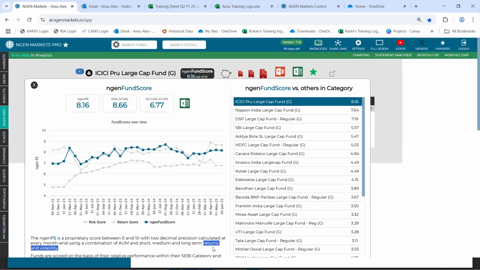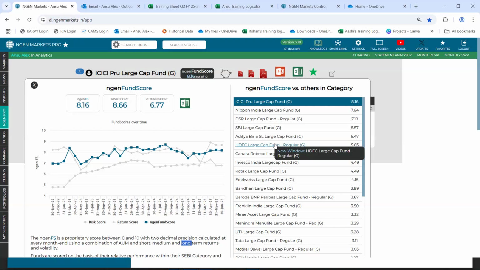But this disadvantage would be removed as soon as the younger fund completes a total of 5 years in the market. That is because the long term period that we take into consideration is 5 years. And hence, as soon as a fund completes 5 years in the market, its consideration in terms of fund score will be at the same level as that of an older fund. In addition to that, this score is comparable intra category only, that is, within category comparison.